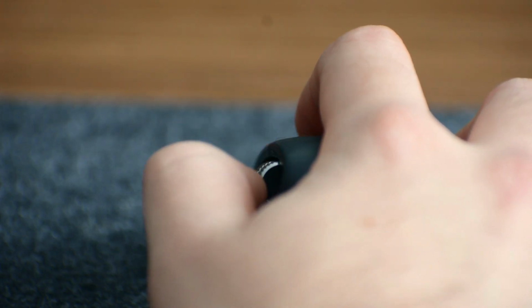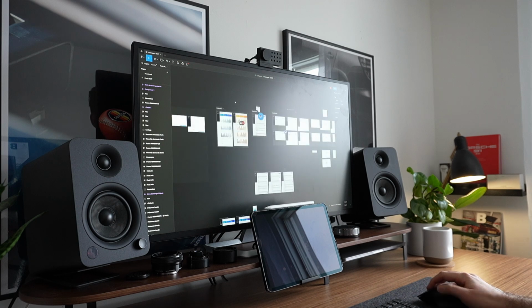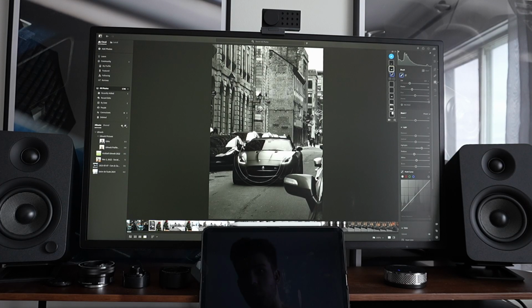And especially if you're someone that uses your computer all day, like me, it will help as well with your wrists. Now, in terms of cool features, it does have a thumb wheel, which is very useful if you're someone that uses programs where you have large documents, such as maybe Figma, which is an app to do UI design, for example, or even if you're a video editor, because it allows you to scroll through timelines. You can also map it to do different things. For example, in Photoshop, I personally use it to change my brush sizes, which can be very useful, and I'm sure you'll be able to figure out a way to use it.